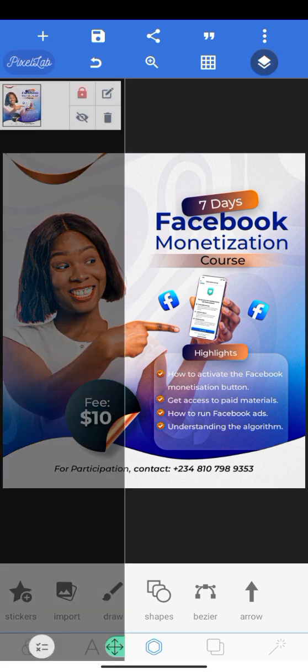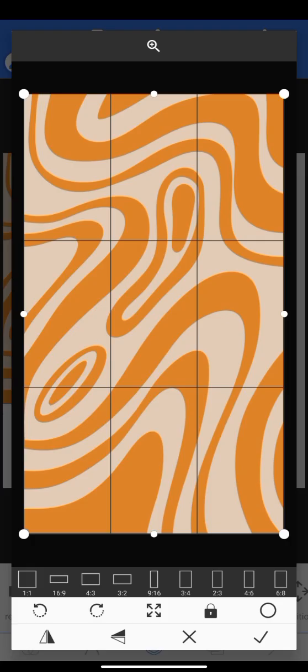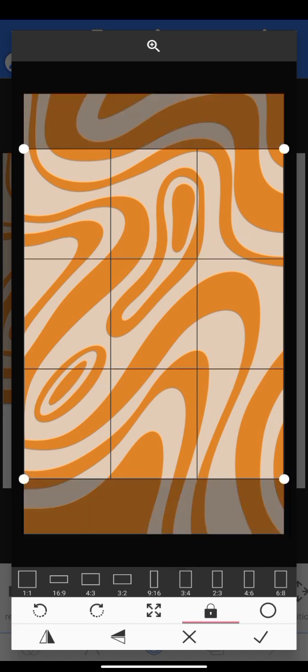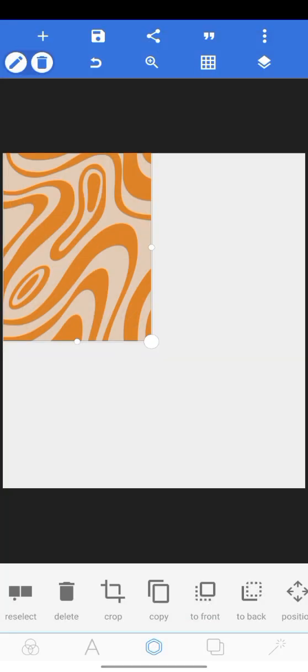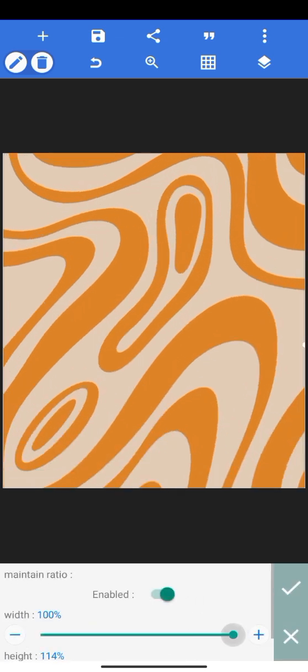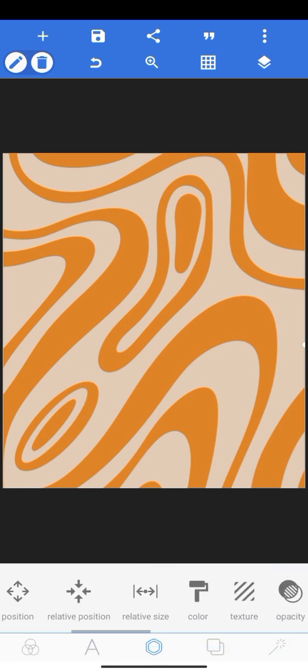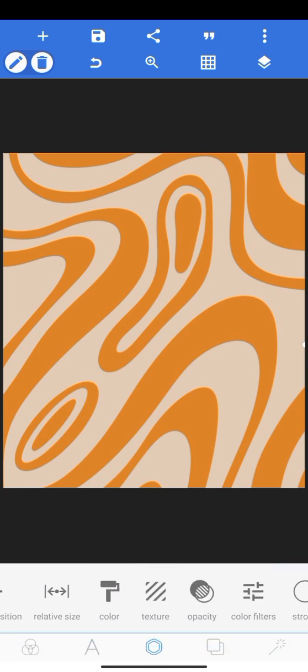Now I'm going to lock this layer. I brought in the original. Now I'm going to bring in the elements from my gallery. So this is the first image we're going to be using. This is the pattern. I'm just going to make this way and I'm going to mark it. Now I just use this pattern to ensure that I don't have an exactly pure white background. Let's have something beautiful behind the background.